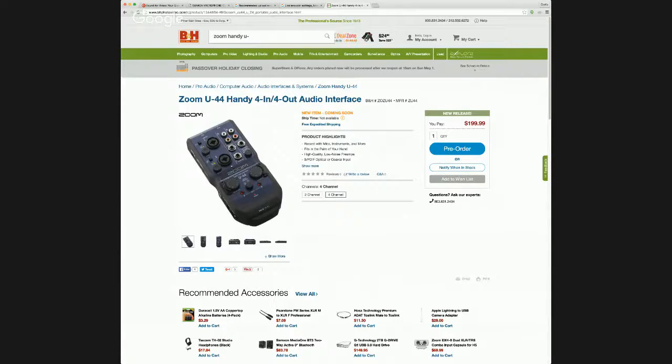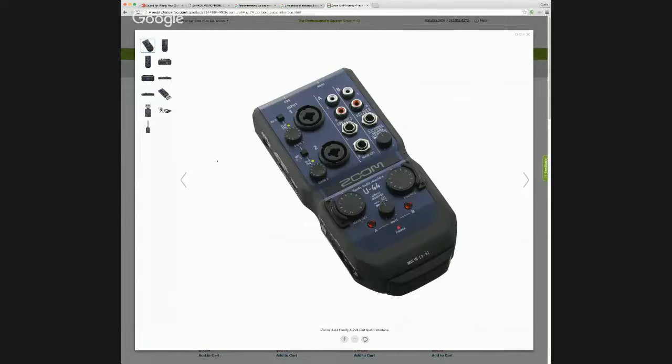They're just slightly different. The 44 is the higher end one, but it only runs $200 US once it actually is available. Right now you can see it's just for pre-order, but you can see it has two microphone preamplifiers. Actually, let's see if we can get that bigger. Yeah, we can. Two microphone preamplifiers. It has a little clip signal here. You've got your outputs, your phone controls. Here's the gain. So it's a cool little device. So this would record directly to your computer.